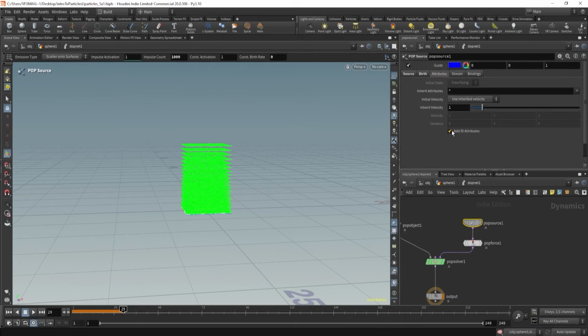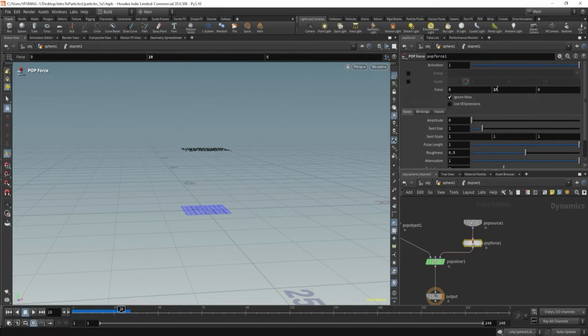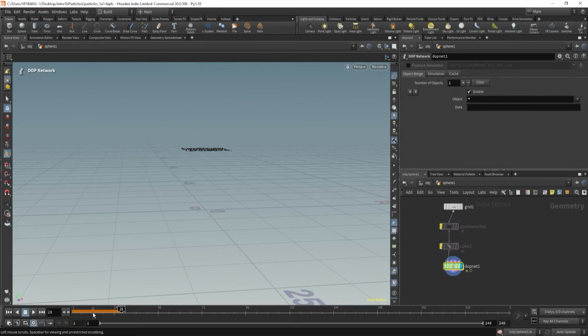Now we have one more parameter, add id, and id is very useful. Most important parameter in particles is id, so you cannot miss it. So let's just understand, and I want to emit on just first frame only. Yep, so we have this thing, and let me just kill this particle. I need some range. Let's reduce this. Yep.